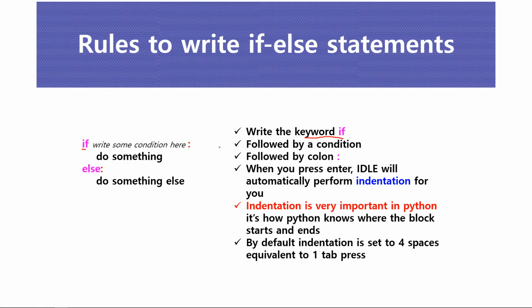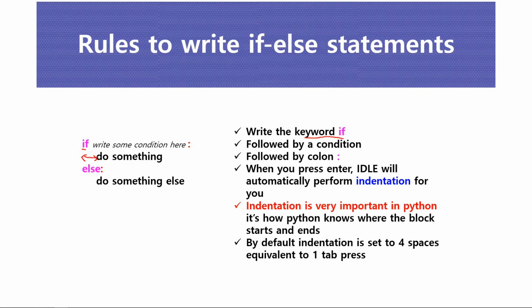Now, when you press enter in your IDLE, you will notice that Python, for the first time, I think, you will be noticing this, it will have this indentation. Indentation is basically this empty space which is here. By default, it's set to 4 spaces, and now you will begin to appreciate why I briefly talked about configuring our IDLEs so that we have the same expected behaviors. So by default, Python will skip 4 spaces for you. And 4 spaces are by default equivalent to one tab press. If you press tab, it will leave 4 spaces.